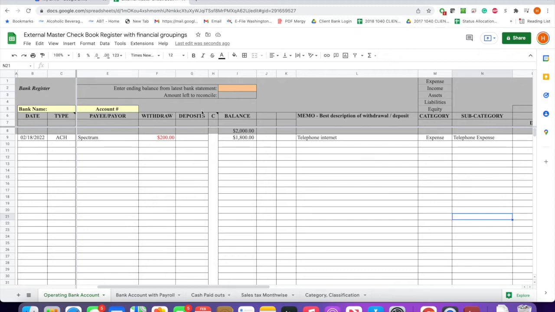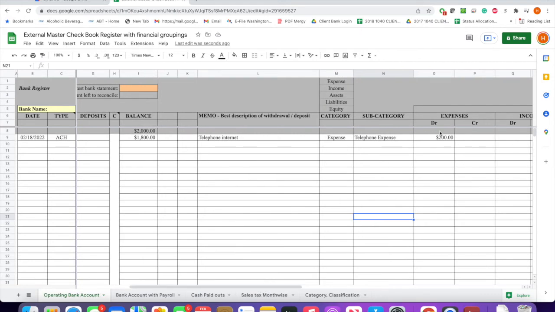So the cash balance is decreasing when you have an expense. When you credit this, in essence, it's a credit withdrawal. The money is coming out of your account and going to somebody else's account. And as far as the expense is concerned, it's a debit. So it automatically sees that it's a withdrawal and it has to go to an expense, so it debits that expense.